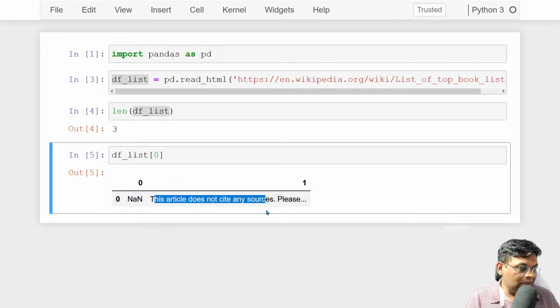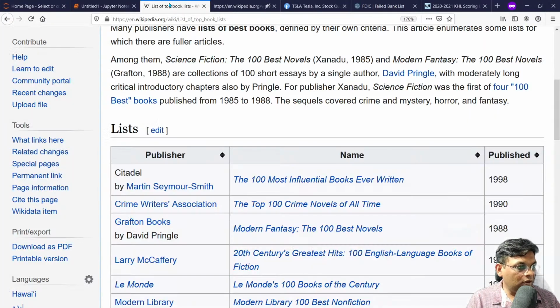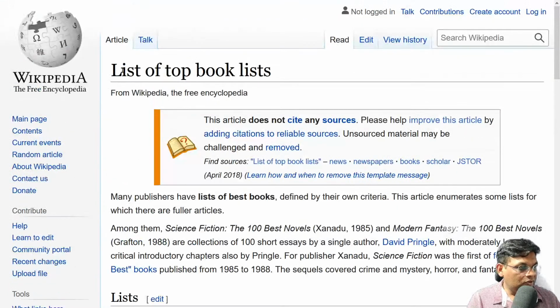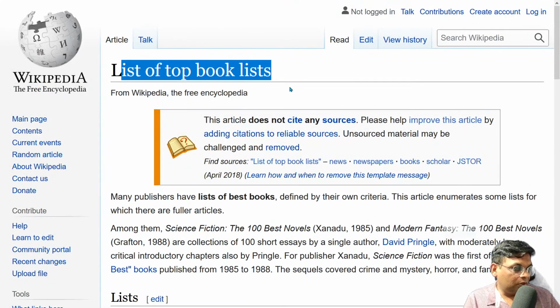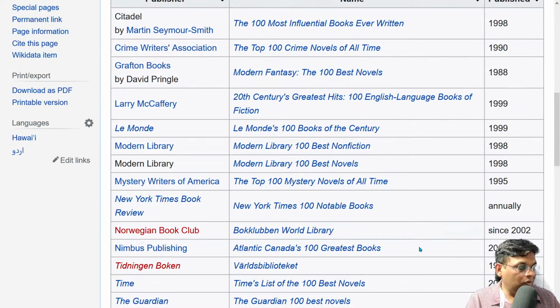So basically this is not what we want. Let's look at the second one. And that's it. That is the information that we were looking for. This is a list of top books, and this is the table. We wanted publisher, name and published. So this is the information that we wanted.